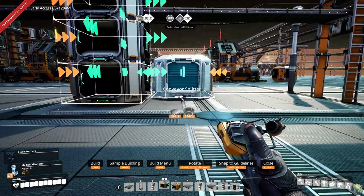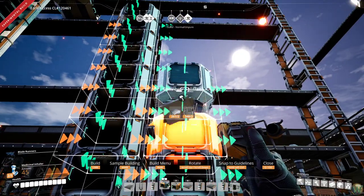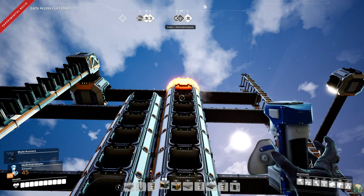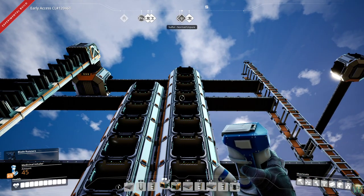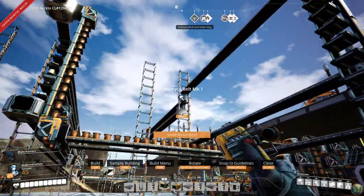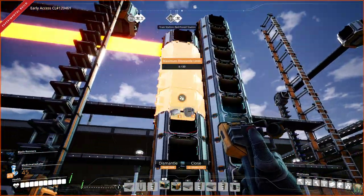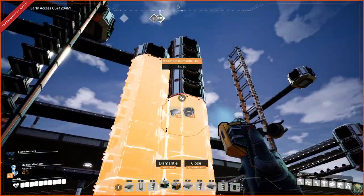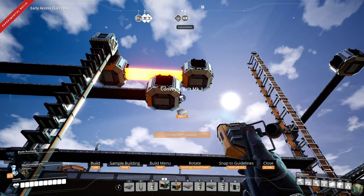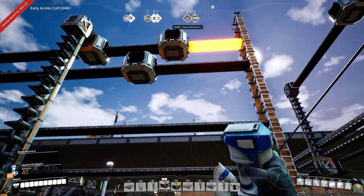2, 3, 4, 5, 6, 7, 8. I guess it doesn't matter which one goes where. Let's do it this way, though. 2, 3, 4, 5, 6, 7, 8, 9, 10. Pipes on 8, reinforced is on 10. And I guess I shouldn't have run this belt or this belt all the way. Go there. I guess I can take these guys all out. That looks level. Now I'm just eyeballing it.